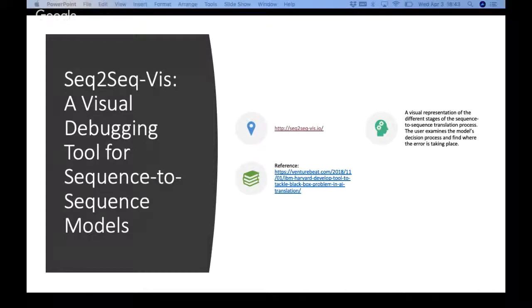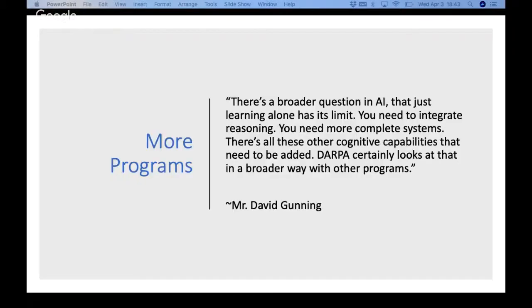Okay. So I showed the What-If model we went through from Google. And then David Gunning, I think this is a really effective quote when looking across this report as a whole. If you put a long pause here, wait, it's the other programs that are really dealing with things outside of explainability. So this report is not the be-all and end-all, right? You need to look across other programs.